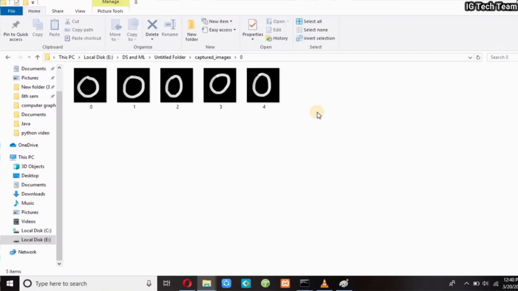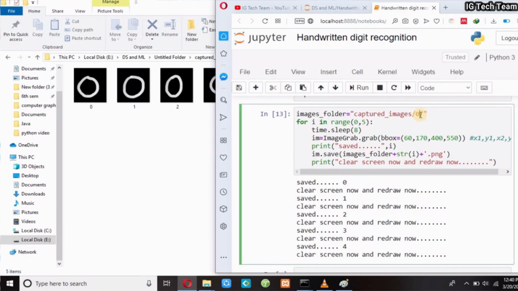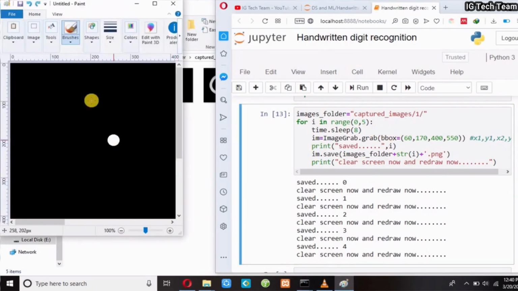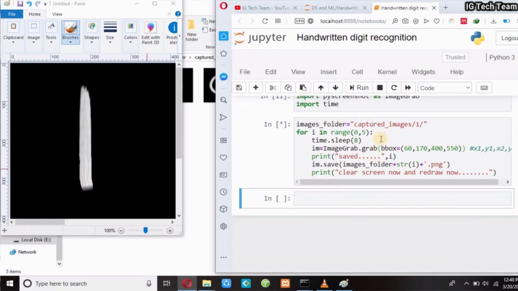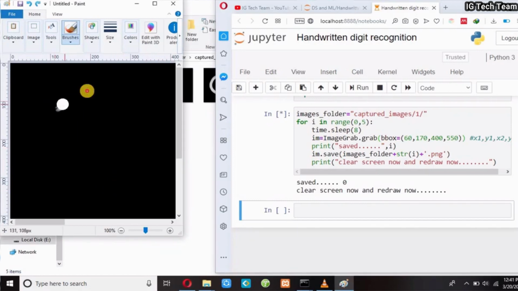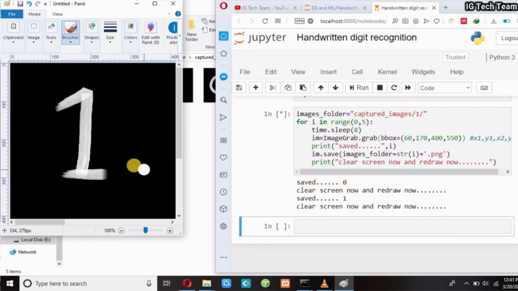Now to draw one, I have to change folder name. That is, I have to replace 0 by 1. Nothing to change more. I have to open Paint again. I have to draw 1 this time, and I have to execute my code again. It successfully saved my image of 1. Let me draw another. Great. Another one.